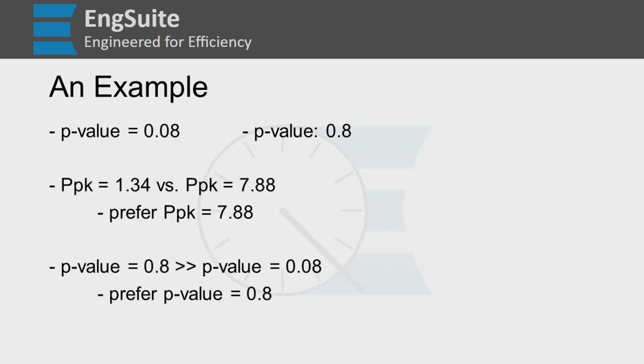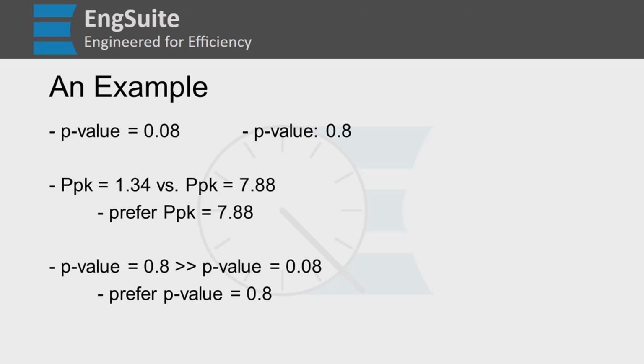A capability of 1.34 or even 1.33 passes. But if you have a capability of 7.88, you feel really good. Chances are you're a little worried that we messed something up because that's an incredibly high capability. But you have to remember that even though it's a pass-fail test, it's a hypothesis test. As an engineer, we can say it's a pass-fail test, we also feel much more comfortable with a higher p-value because that gives us much more confidence. Again, as engineers, it gives us much more confidence that the data follow the distribution.